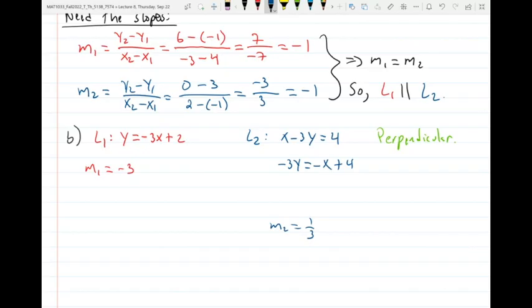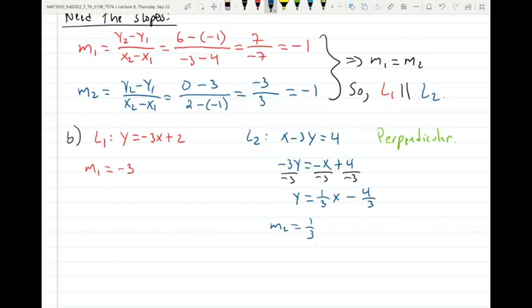Yes? And now we get rid of the coefficient, which is -3. So we divide everything by -3. So we get y equals, now negative divided by negative is positive. They cancel. So you get 1/3. So that's 1/3x minus 4/3. Yes, this is what we did at the very beginning today. Very first example. So we put in slope intercept form. Now we can easily read the slope from here. What's the slope?